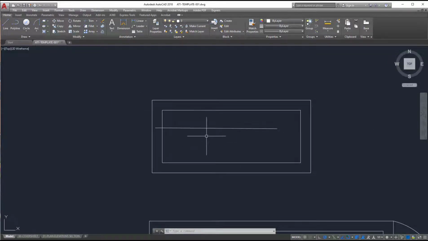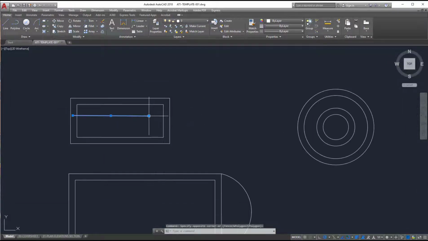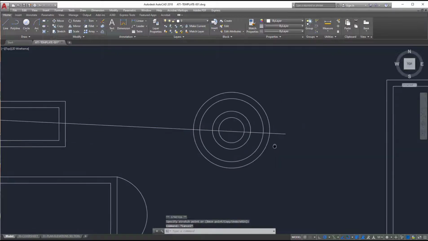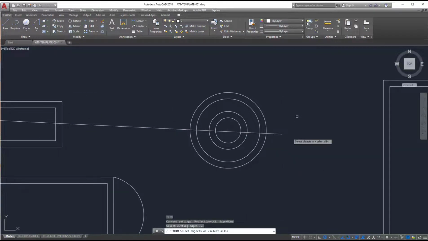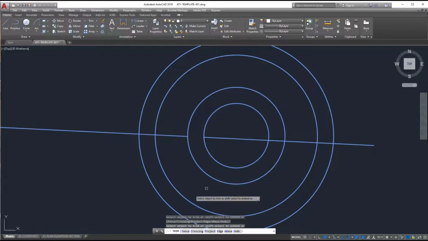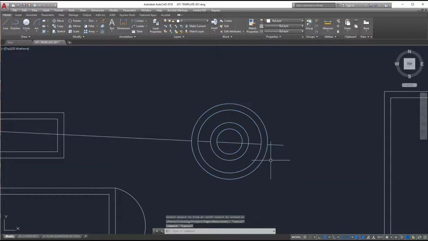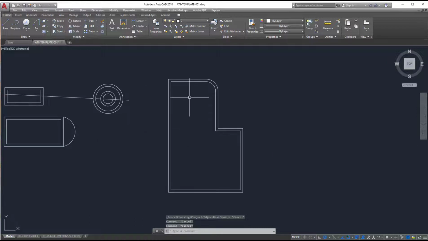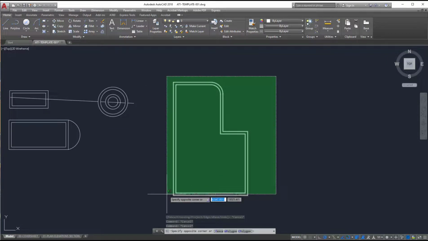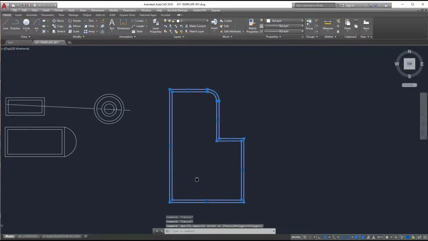The trim command works in multiple ways. So I'll extend this line through this circle as an example, and I'll use trim again. I'll select all of these, hit spacebar, and I can just choose to trim very small individual items of this line, segments of this line. It can be the whole line, could be just parts of it, wherever they intersect with another line that is also selected. Again, once you're done, hit escape. Next up with this building, let's select it all, and we'll use the move command.